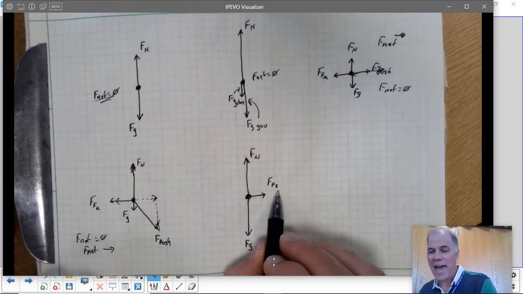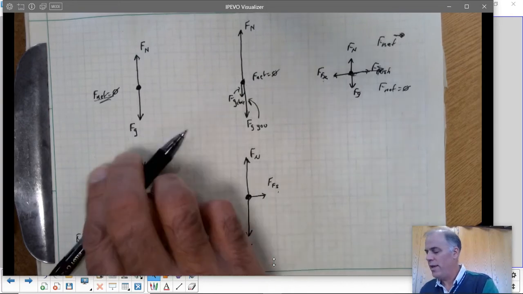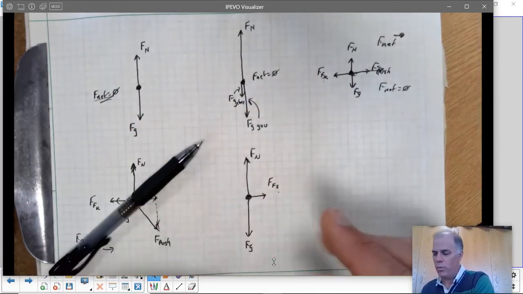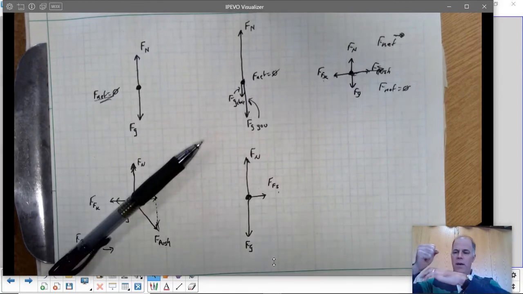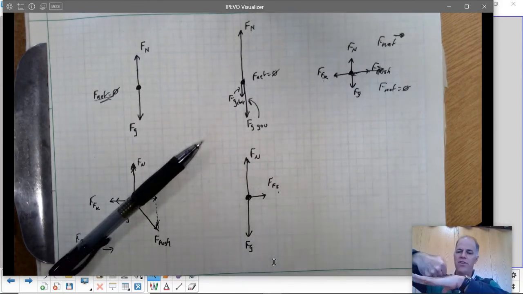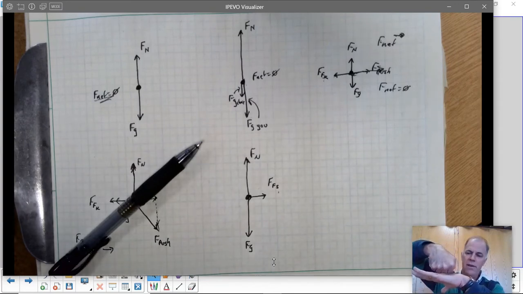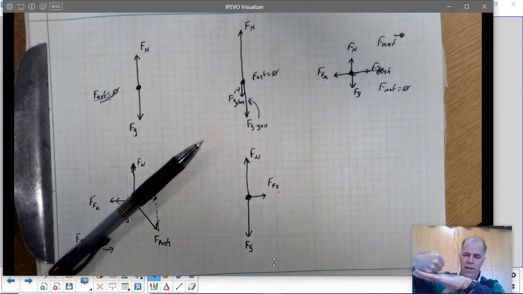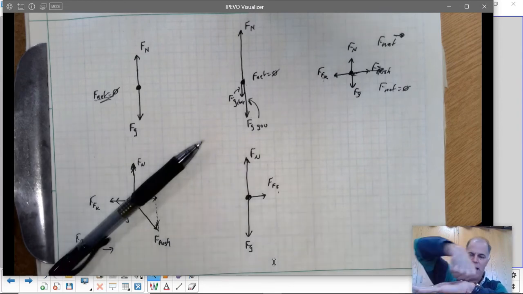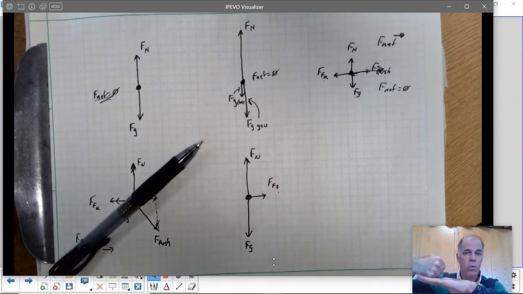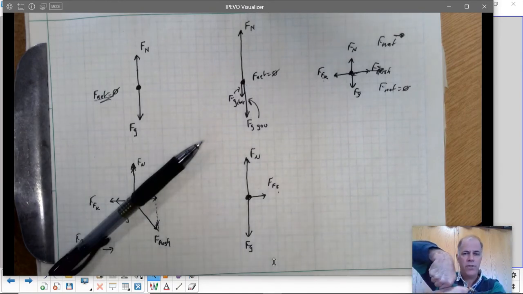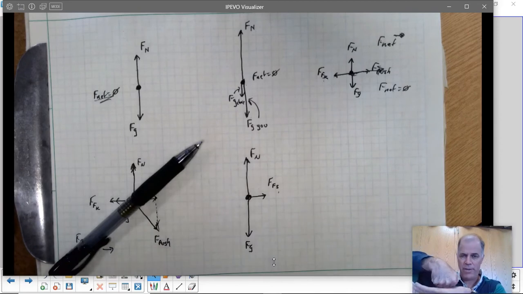Now, why is it static friction? It's because the tire is not sliding when it rolls. It will make a nice, neat tire print because it's as if it pushed down and came right back up again as it rolls by. It's not sliding along. When the car is rolling, there's no sliding between the surface of the tire and the surface of the road. So it is static friction.